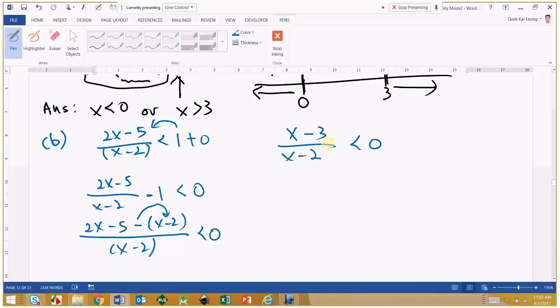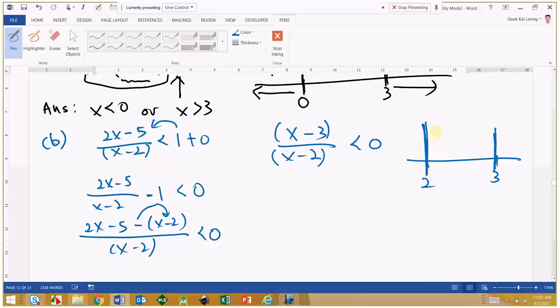So we have to find the points of x that give us neutral, which means 0. So where are the zeros? If I let this expression be 0, x will be 3. So this is neutral, and either side will be a negative or positive region. Then I let this one be 0, x will be 2. So this region will be neutral, so neither positive nor negative.